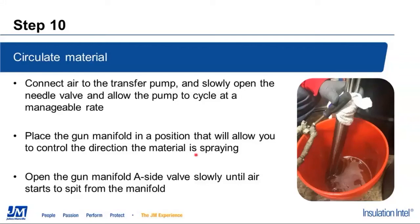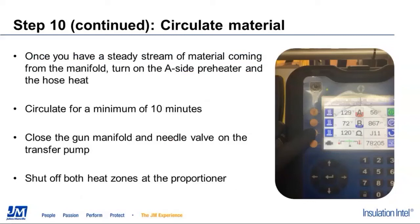We're going to place the gun manifold as shown right here along the edge of the bucket. We want to make sure that's positioned so that as we open that manifold valve, the material that starts coming out of it is aimed in a controllable pattern. When we first open that up, it's just going to start spitting because it has all of the air that's in the lines at the moment. We're going to run that until we start to get a steady flow of material through the heated hose.